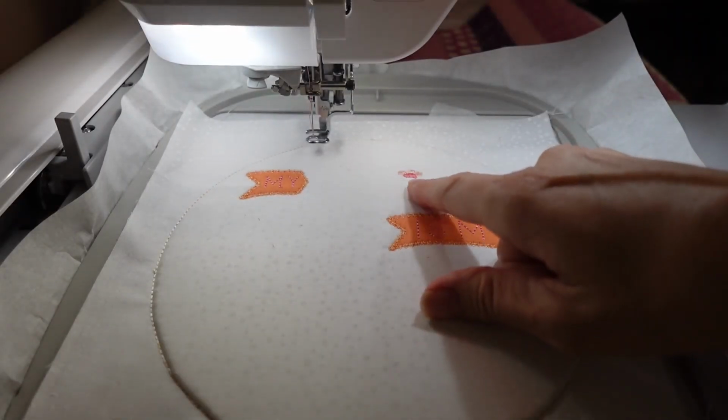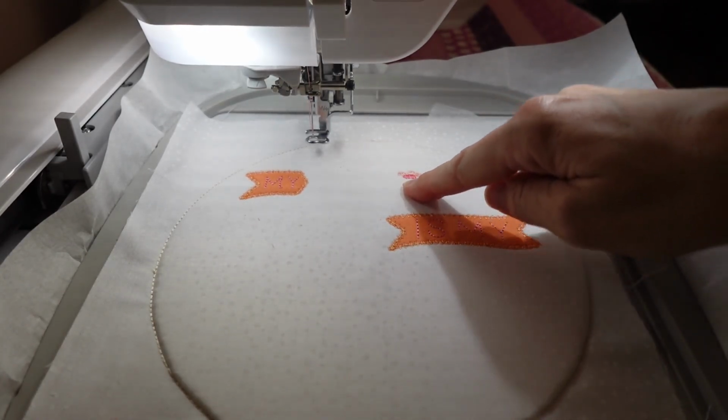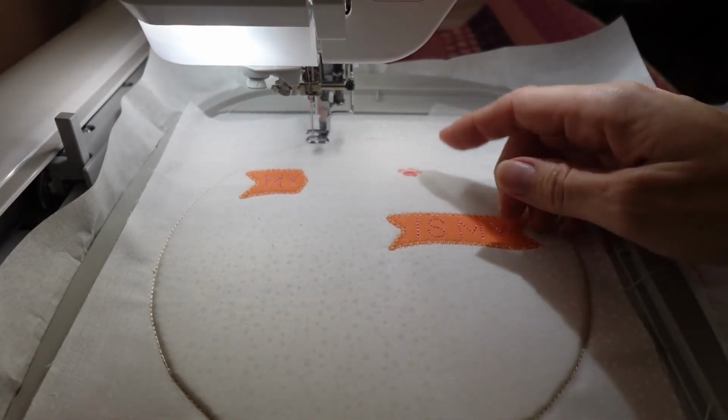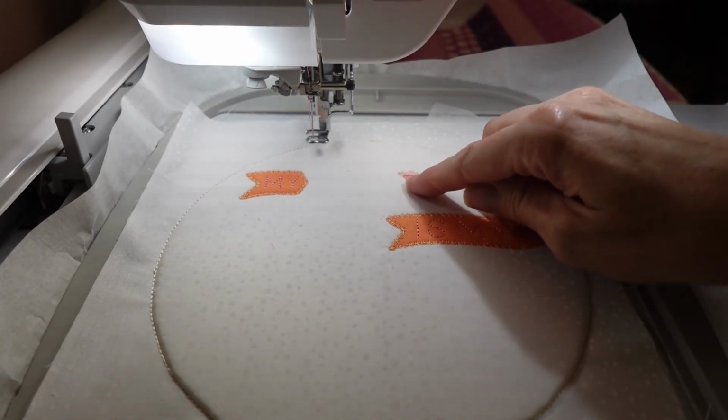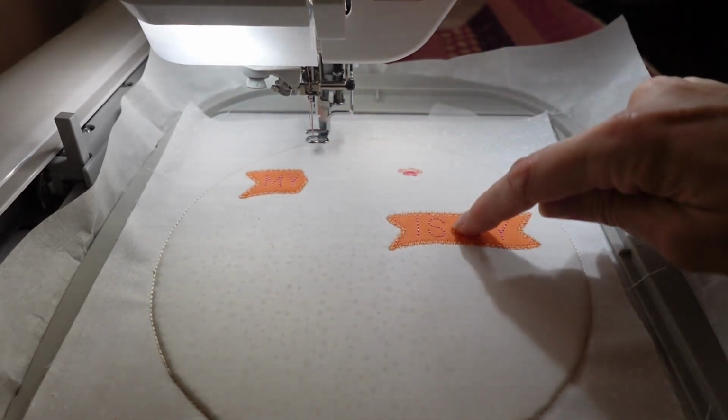I wanted to show this. That wasn't the bottom of the flower, it was the center, which I guess was supposed to be light or taupe. It's fine, I don't care. It's going to be dark pink, and I'm still going to let the bottom stitch dark pink. It's kind of hard to see on camera, but this stands out really well in person.